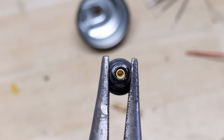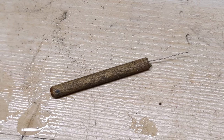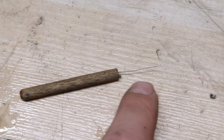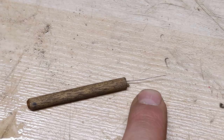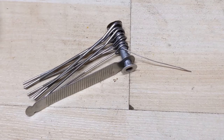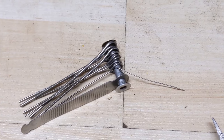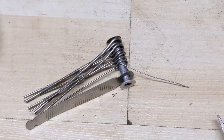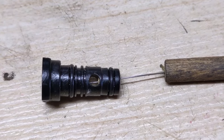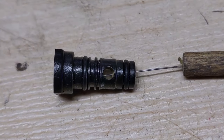The pilot jet normally gets clogged much more easily because it has a smaller hole than the main jet. For the pilot jet I've made a small tool: a piece of wooden dowel with a piece of hardened steel wire broken off from a wire brush. These wires are hardened steel, whereas the oxy-acetylene tip cleaners aren't hardened, making them harder to push through a small pilot jet. Using the same method, push that piece of metal through the pilot jet until you can see it come out the other side, confirming that hole is clear.